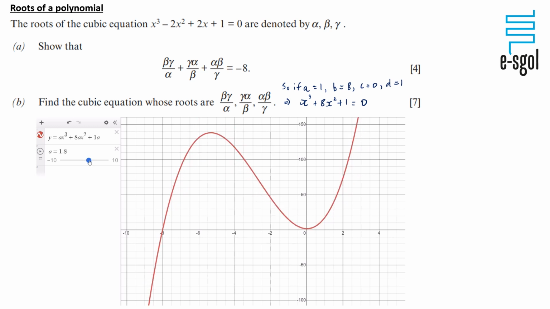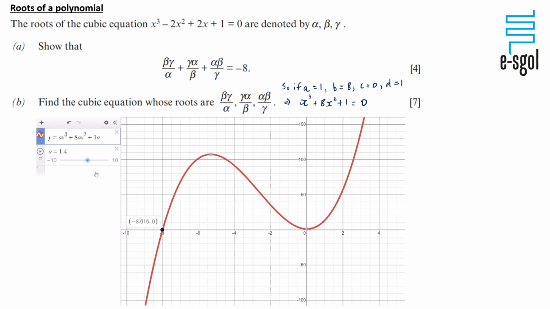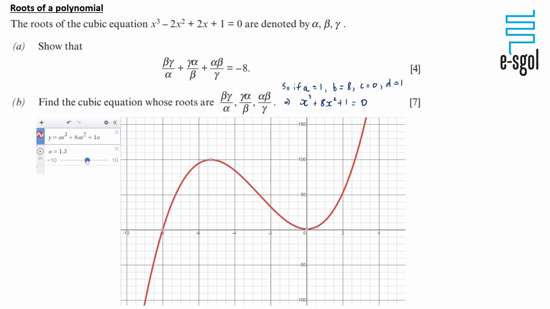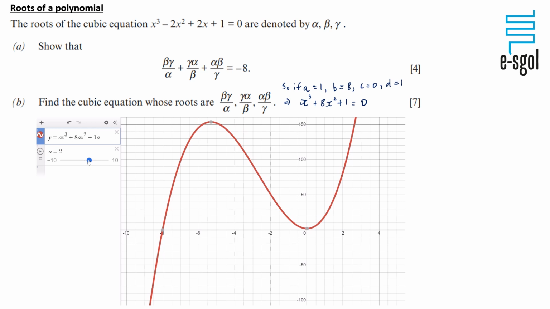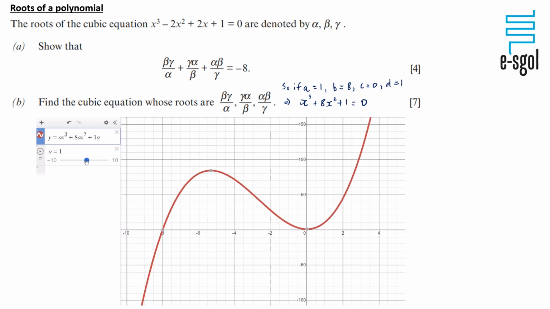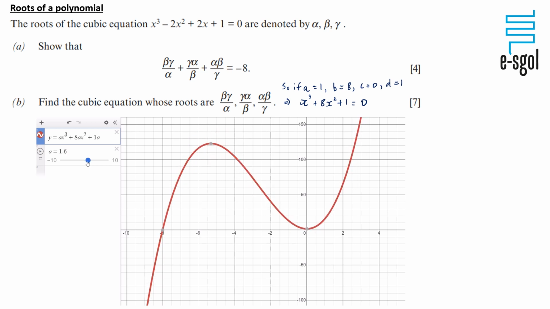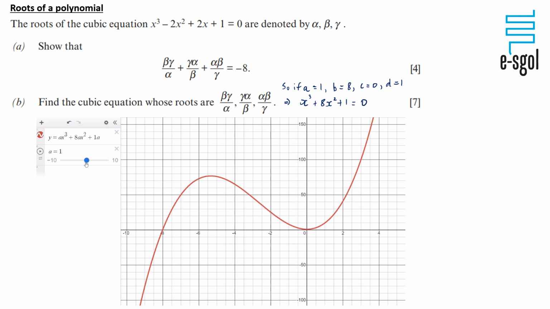It does change the shape of the graph, so it's stretching it. However, the key point is that the root down here does remain the same. So that's what we're using, is the fact that the root will stay the same, and we're not really worried about the changing of the graph. So I guess you could say there's a whole family of solutions here, but usually you just set A equals 1.